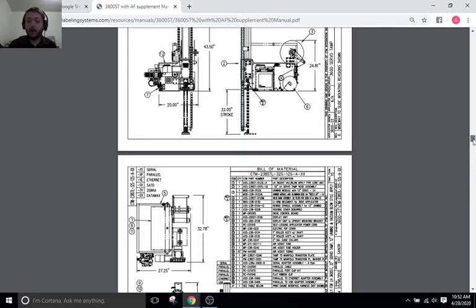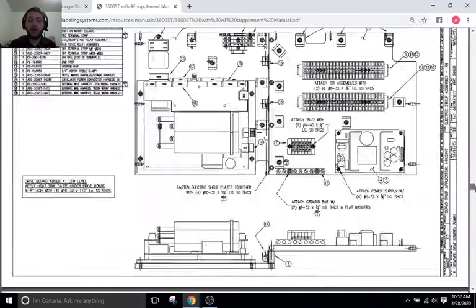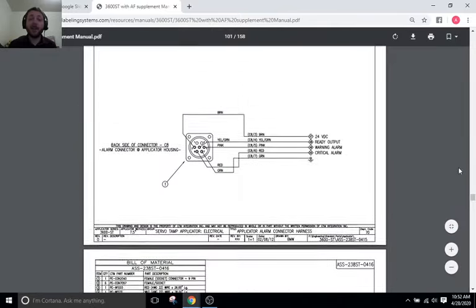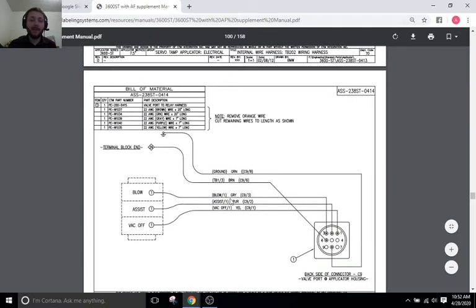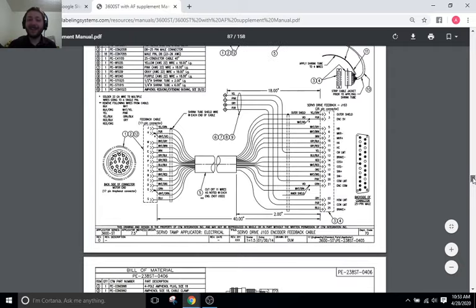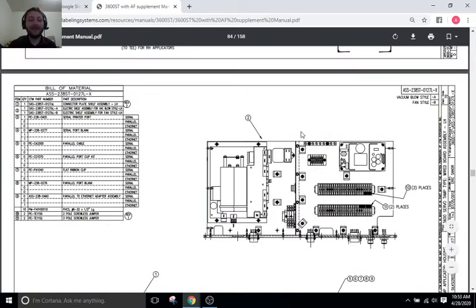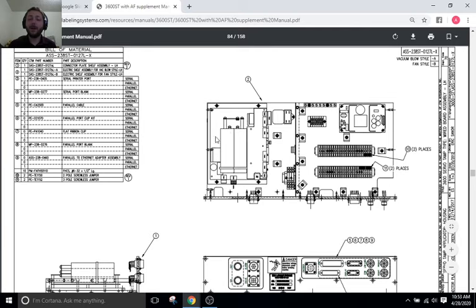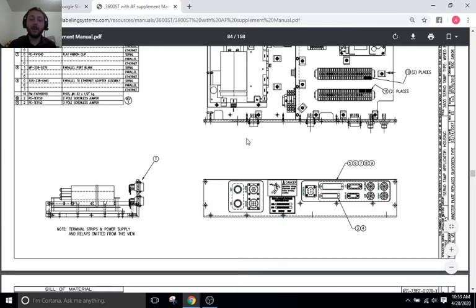So a lot of maintenance manuals have drawings like this. Okay, and imagine the drawings we've done in class. Very simple compared to a lot of these. In industry, an engineer had to make these. They had to use their 3D modeling software skills to make all of these drawings.